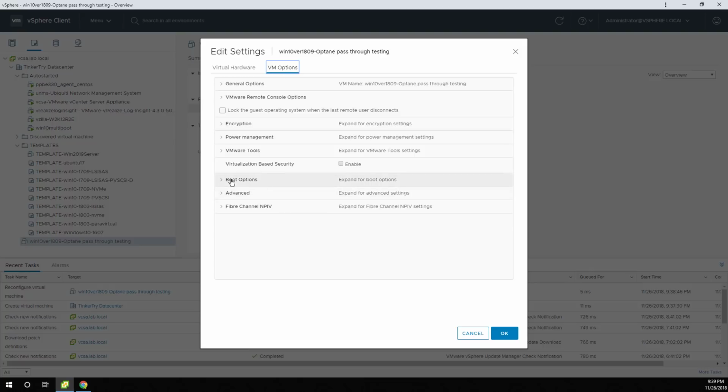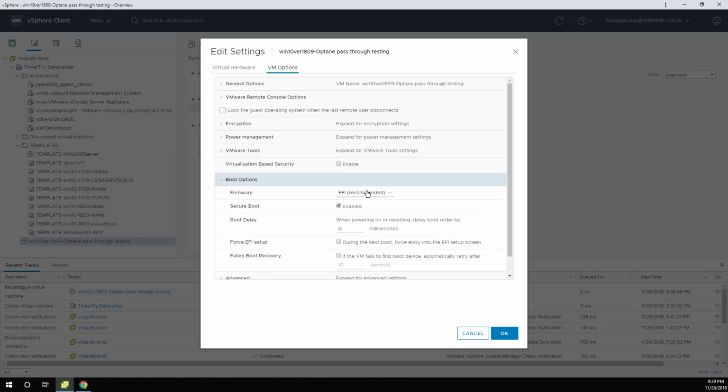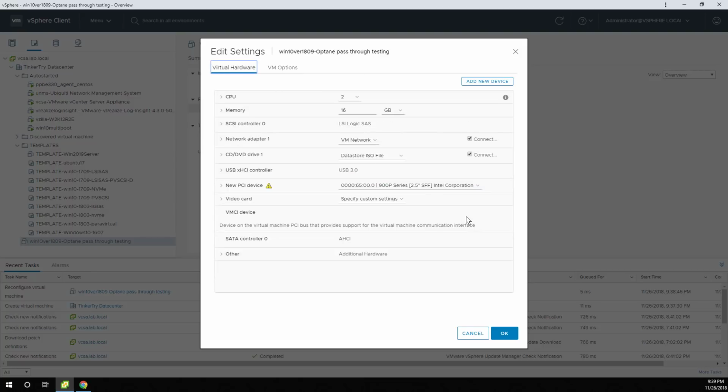So good news here. Under the VM options tab for firmware, EFI is already turned on. I've been doing this on my VMs for a long time on my videos at 6.5. Well, in 6.7 it's now the default. Looks like secure boot's turned on by default. That's interesting. All right, so firmware EFI, that's a good thing. You need that if you're booting NVMe devices like we're passing through here. So Windows should have no trouble booting and installing from the mounted ISO right to this Intel Optane drive. We should get pretty good performance too, near native.